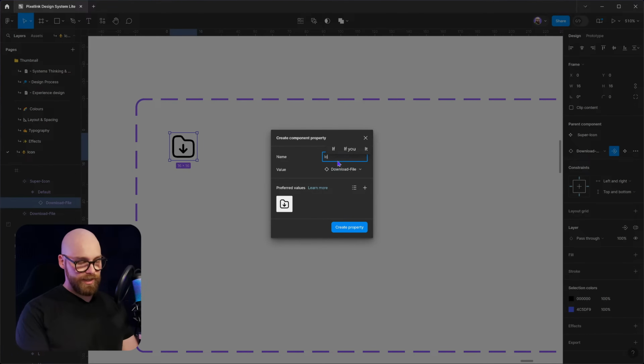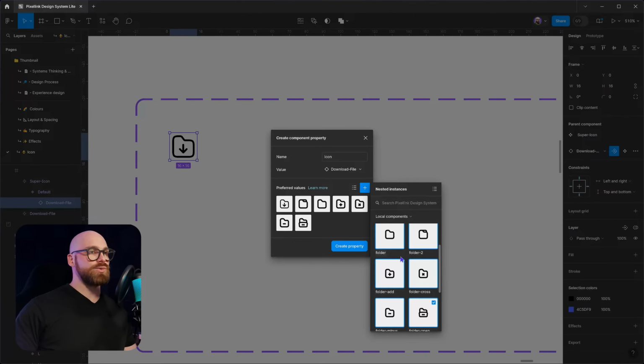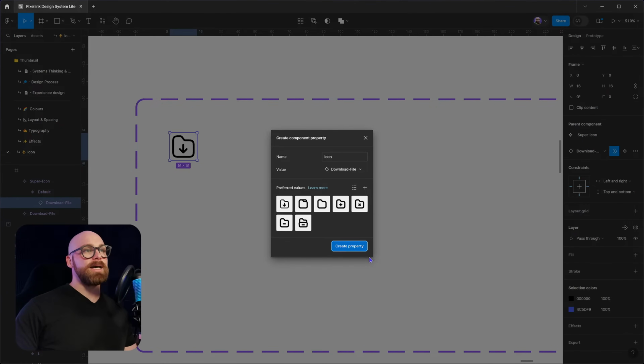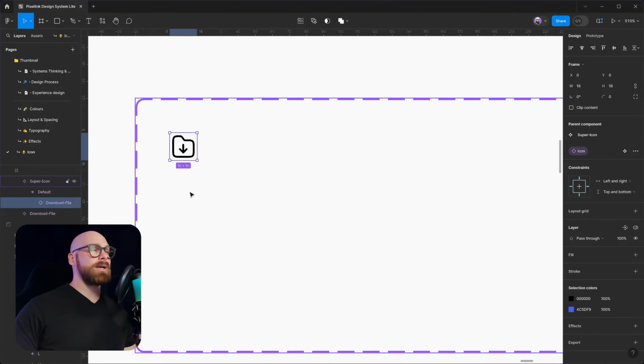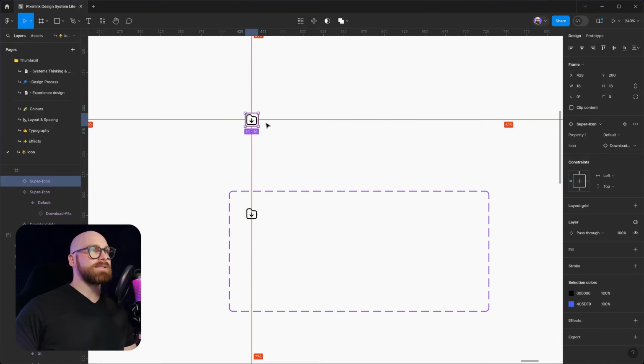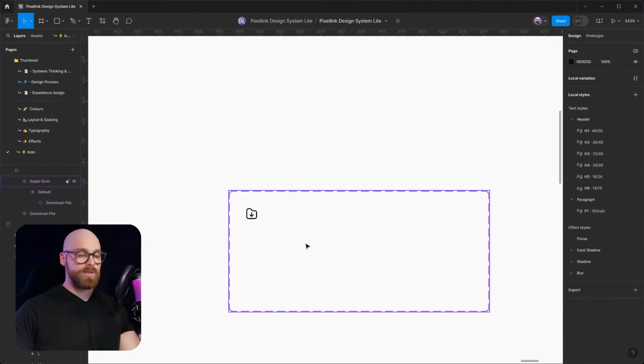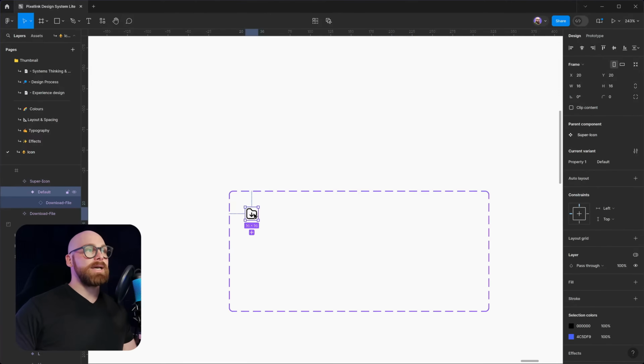I want to have a component switching collection. This will be, for example, one of my actual components, but I have several more that I would like to add into this asset. And I can say confirm. Now I have this icon switching, which is really cool, because that means I can drag this icon out. I can use this icon anywhere, and I have instant access to the icons in that group, which is pretty cool. And I can now go into this icon.